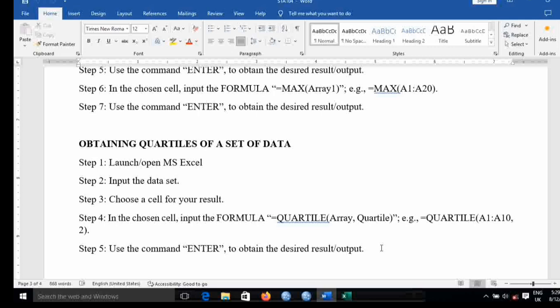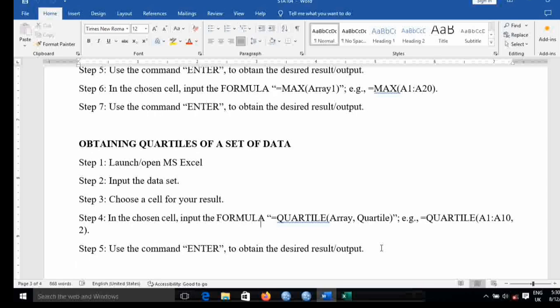Please take note that quartiles are statistical measures. In particular, they are measures of central tendency in statistics that partition a data set into four parts. So quartiles partition a data set into 4 parts. For that reason, you have the first quartile, the second quartile, the third quartile, and the fourth quartile. The fourth quartile coincidentally corresponds to the maximum value. The second quartile corresponds to the median, while the first and third quartile respectively are the lower quartile and the upper quartile. And quartiles are represented with Q1, Q2, Q3, and Q4 respectively. So let us see how we do that in Excel.